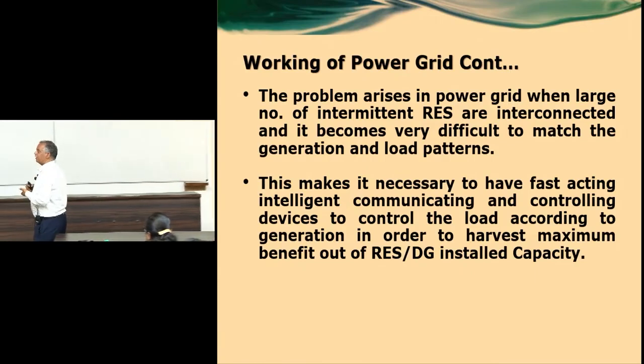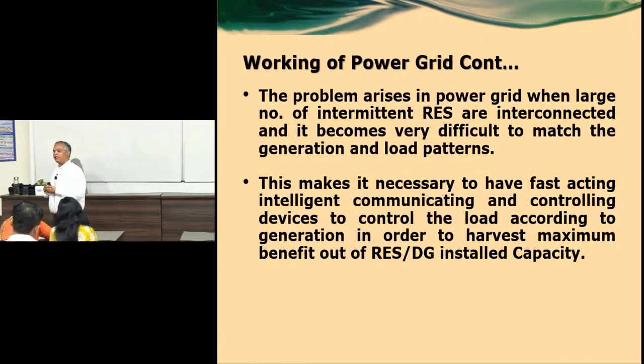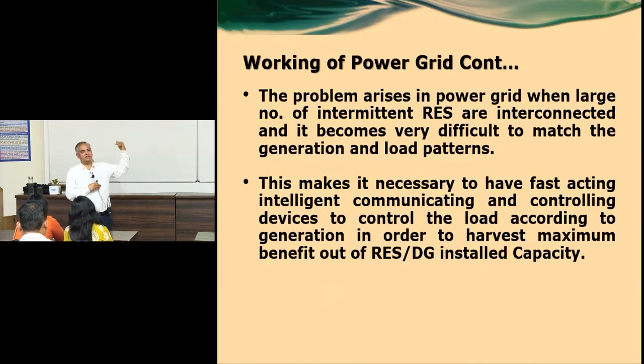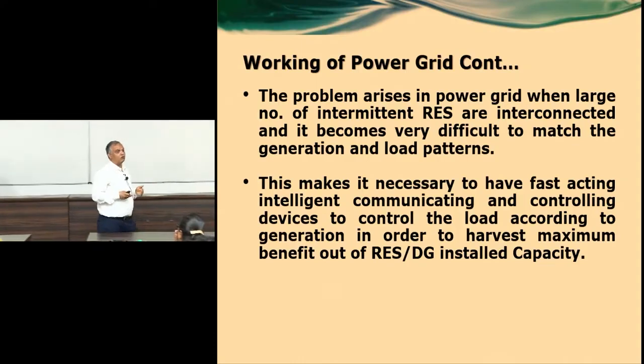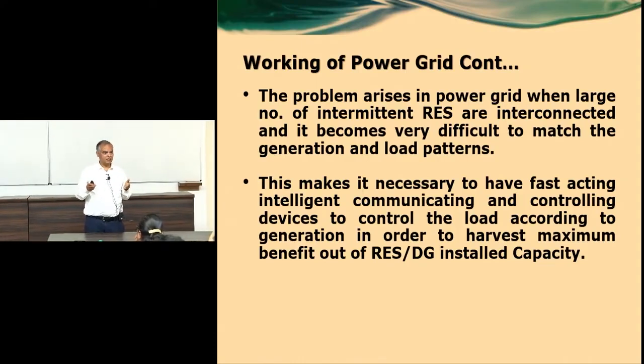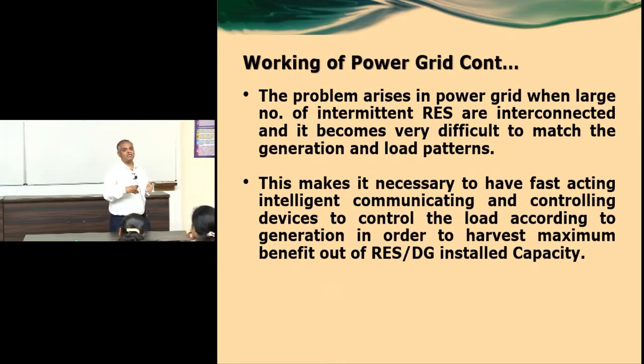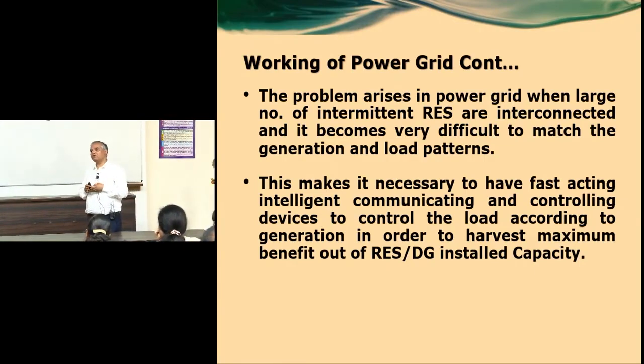But unfortunately, in a country like India, the hydropower potential is situated far away from the load center. Similarly, renewable power generation from solar and wind is also generated at different locations, but they may be away from the bulk consuming load centers. So the power generation may not take place at the same location where the maximum load consumption is. So definitely we have to look for cheap locations where solar radiation or sufficient airflow is available throughout the year. We generate over there, and then we transfer it to the system.